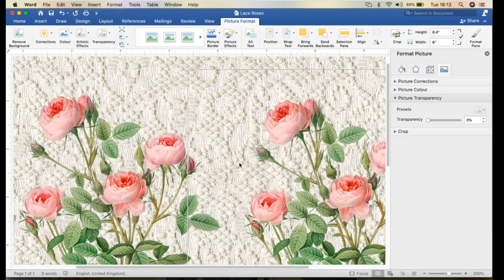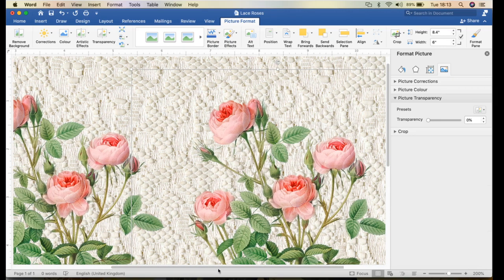200% seemed to work for us well last time. There we go. Let's see that one, and hopefully you'll see that flower will fade away and merge itself into the background beautifully, and we'll start to see some of that lace pattern come through the flower as we take up the transparency. There we go. You can see it coming through now. That's 30%, that's 43%.